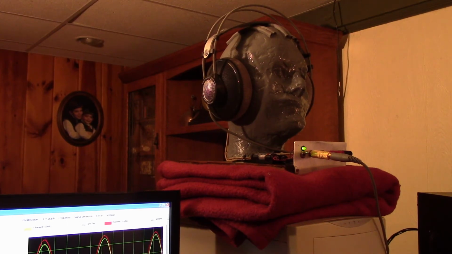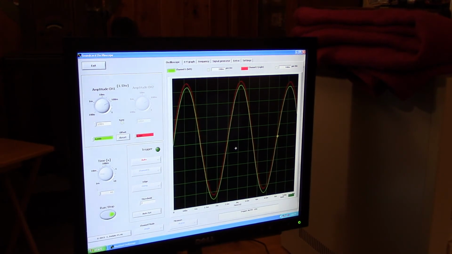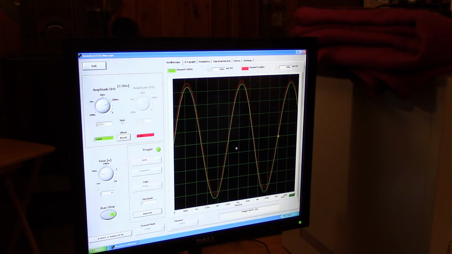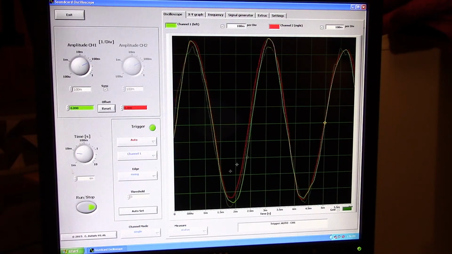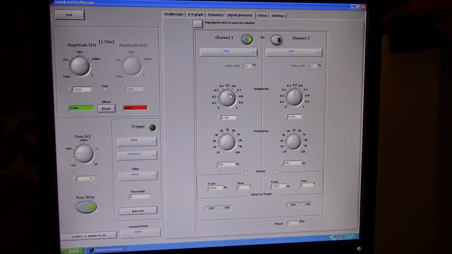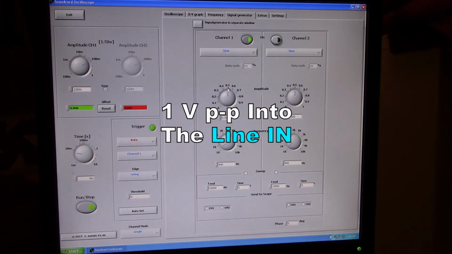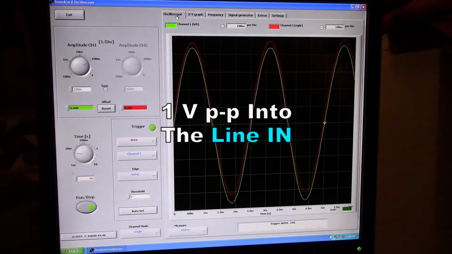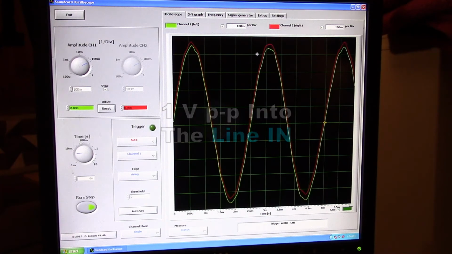So we're playing with the AKG reference headphones, and we're going to look at what we can do with the sound card using the sound card oscilloscope program. So on this, basically you set the signal generator, and I've got it set for 0.5 volts, so 500 millivolts of drive. This drive is going directly into the headphones, so it's split between both channels. And on the scope, I've got it set up for 100 millivolts per division.